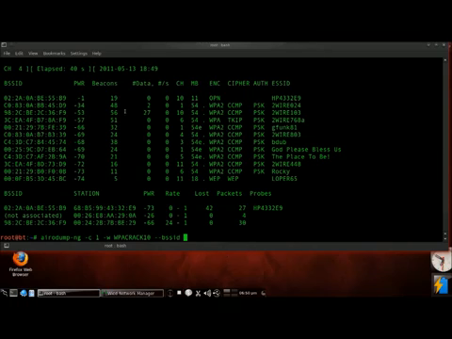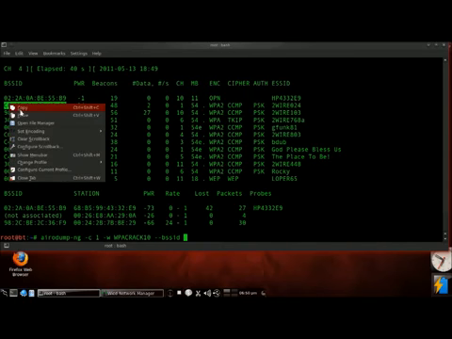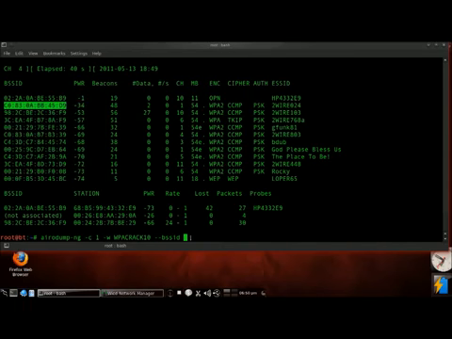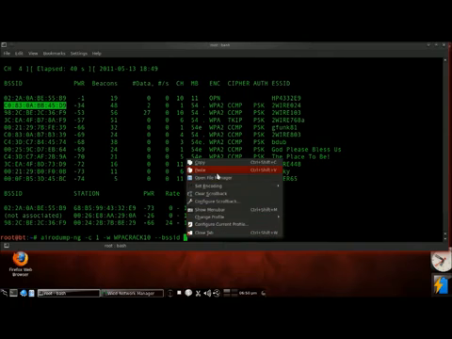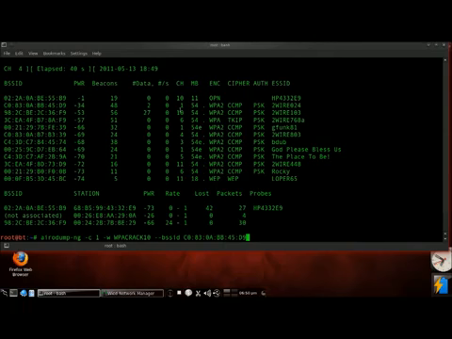Sometimes you will watch other videos and they will not specify the BSSID, and that's fine, but there's a reason why I do. Basically, if we just specified the channel and the file name and we let it go, it will start collecting all the data. But as you can see, we have another router that's on channel 1, we have another one that's on channel 1, and that's information that I don't need it to be collecting.